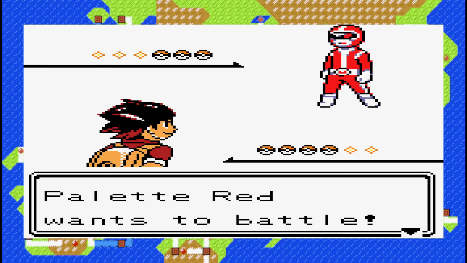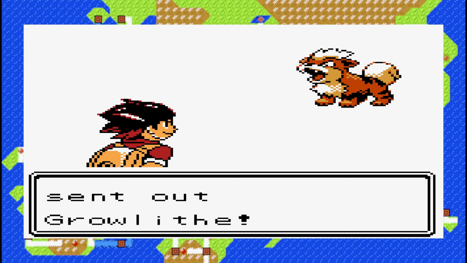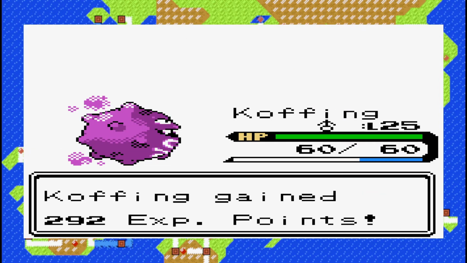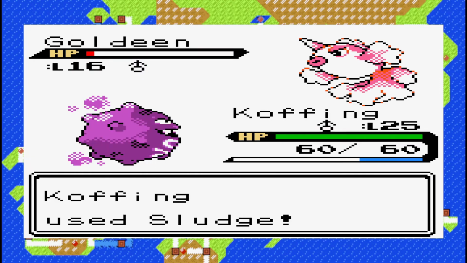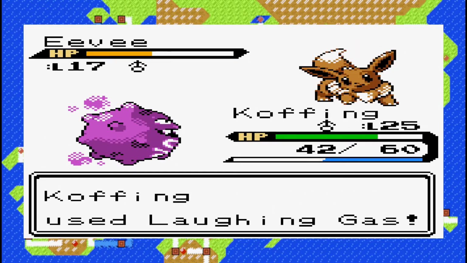Now the evil team in this game are the Power Rangers-like Pallet Patrollers. Their leader is the Red Ranger, and so we have our first battle with him. This battle isn't really worth recapping in all honesty. His only Pokemon that was a threat was his Growlithe, which we one-shot with our newly learned Laughing Gas. From there, the rest of his team was an easy beatdown.